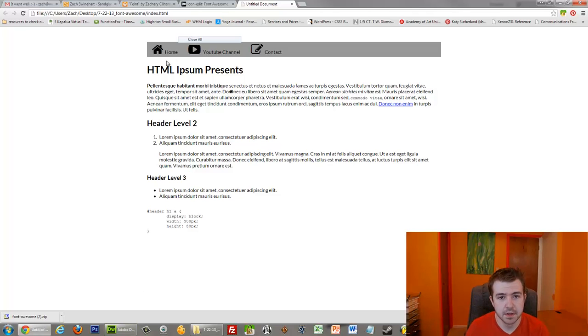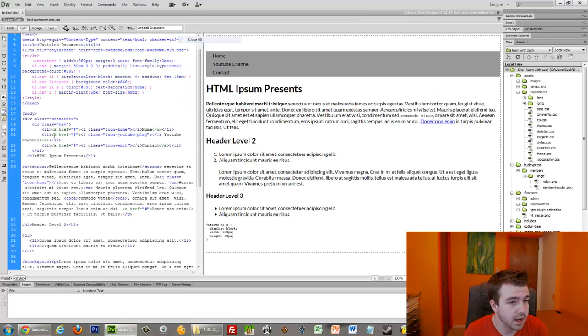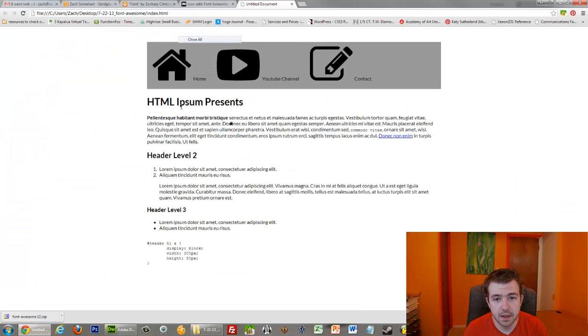That's pretty much good. So like this YouTube one, you can see it looks a little funky with the curved edges, so I probably wouldn't use this one, but then there's one like this home that looks great. And there's no limit to the size. I mean, they're totally vector, so you can make them hundreds of pixels, and in fact, they tend to look better when they're hundreds of pixels tall because there's less for the browser to guess about. So very cool, very easy to use, and if you're into responsive design, it's perfect because it's made to go with the Bootstrap framework.